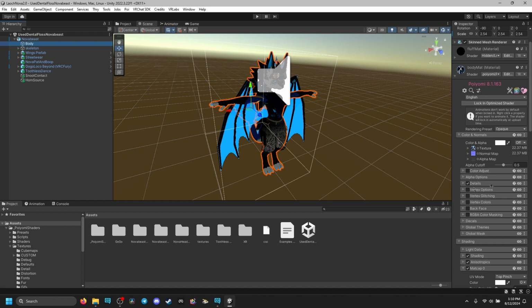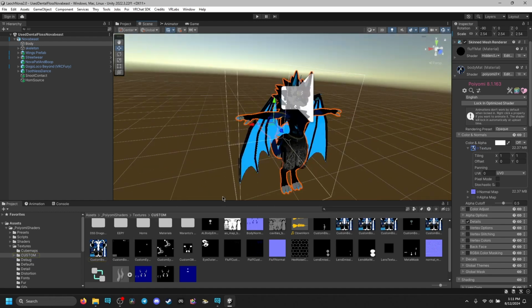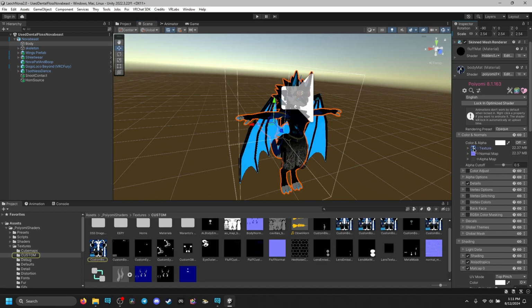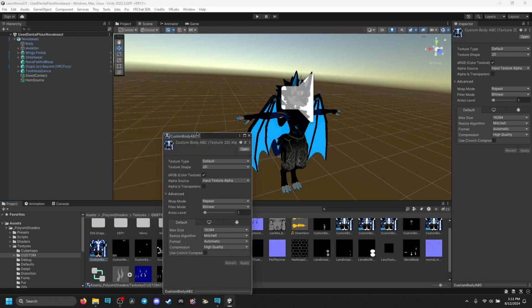So the first thing we're going to do is find our body texture. We're just going to click that. When you see it highlights it down here for you. That's the one that's being used in that slot. So we're just going to right click that, and we're going to hit properties. And here is where the magic is. All we're going to focus on is this little box right down here at the bottom. You see it says max size. It's all the way up to 16K. We also have compression levels. Those are the only two things we're going to focus on.